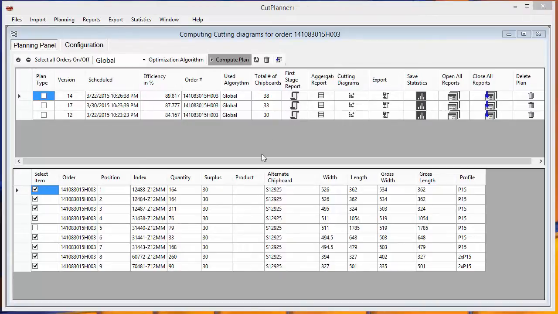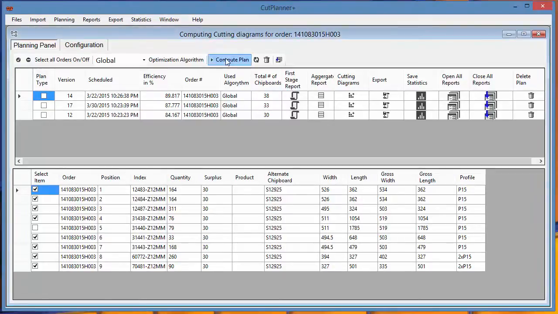It has two parts. The lower one consists of the orders with all the necessary information like length, width, quantity, and so on. The upper part has already saved in a database different planning versions, which the planner may consider using in production. Let's run the computation process for the given orders and see how the software finds a better solution.